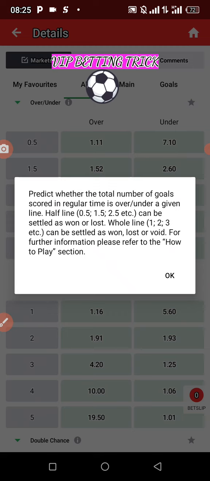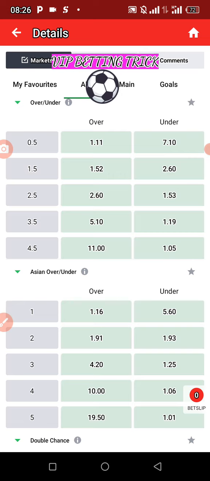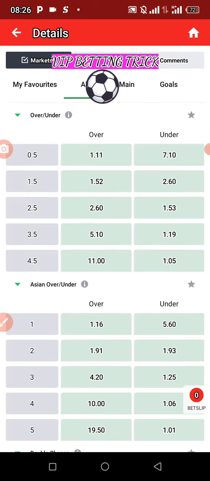Now it said, predict whether the total number of goals scored in regular time is over or under a given line, half time. So we have 0.5, 1.5, 2.5 and more, which can be settled as a won or lost whole line. 1, 2, 3 and many more can be settled as won, lost or void. For further information, please refer to the rules. So let's come back.